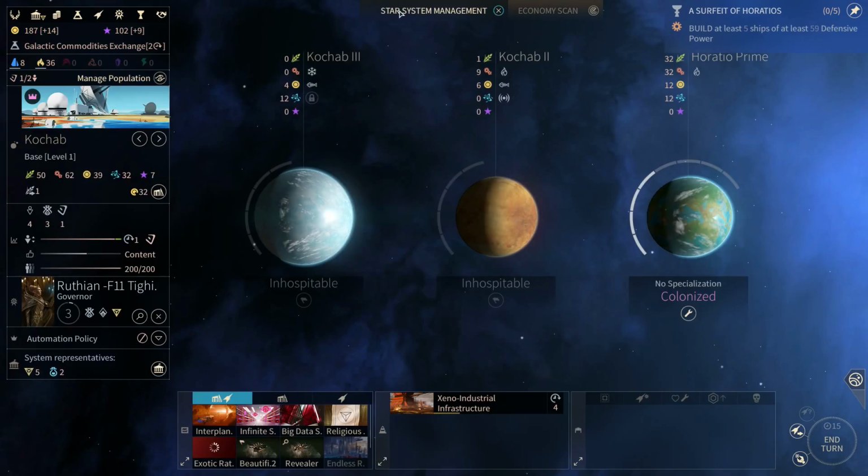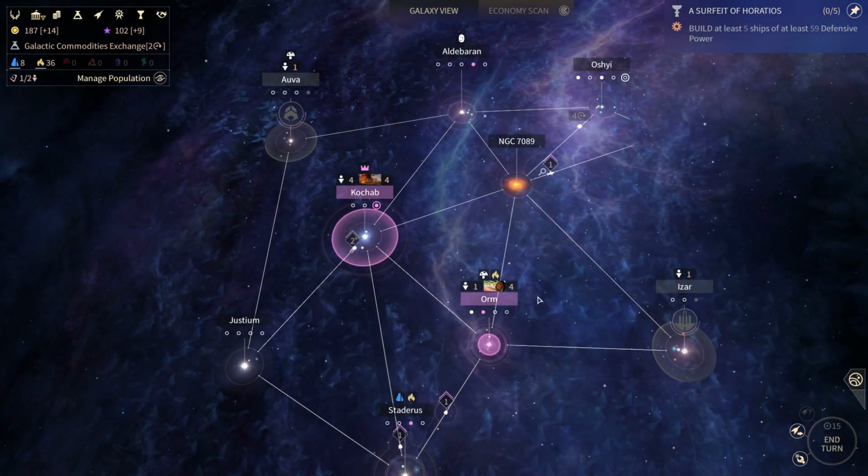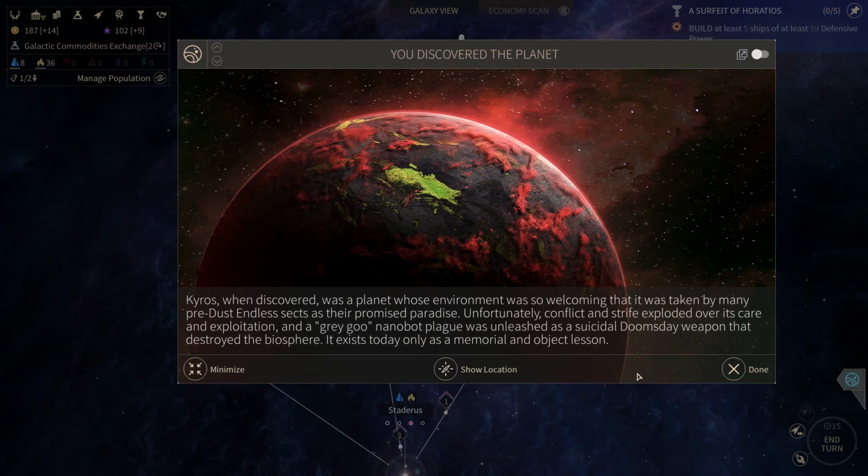Increase the troop ability. Oh, that reminds me what I need. I actually could do with another scout ship, so I think I might get that in first and then make one, actually. Right, we've actually discovered a special planet here.